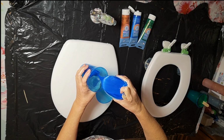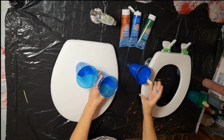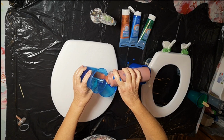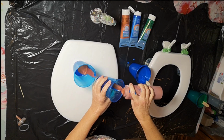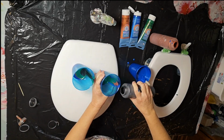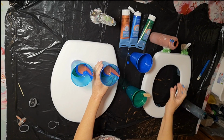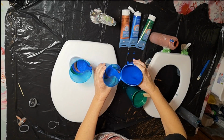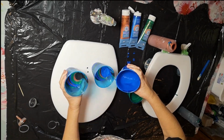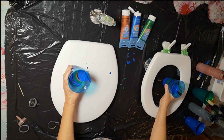Okay, so there's some blue. And I think I'll put copper next to that. Just take this lid off, it'd be easier. I'm hoping the copper will show. A lot of times it doesn't, but I stick it in anyway because I love it. Move all this stuff out of the way when things start to fly. I think that's enough.